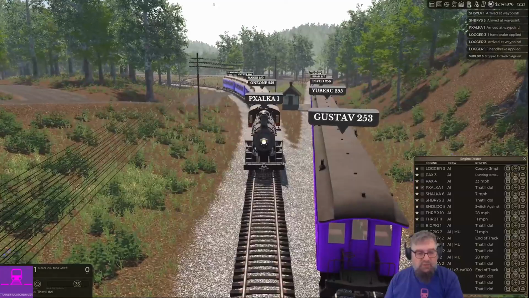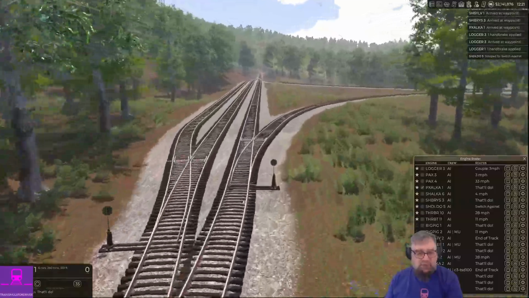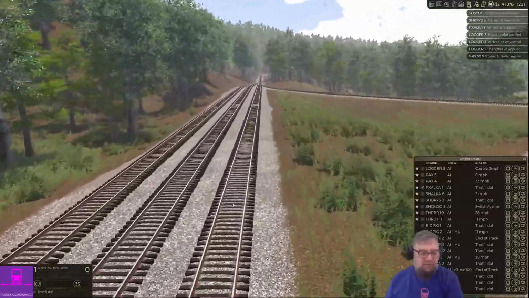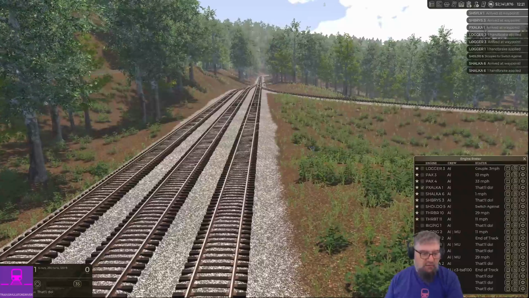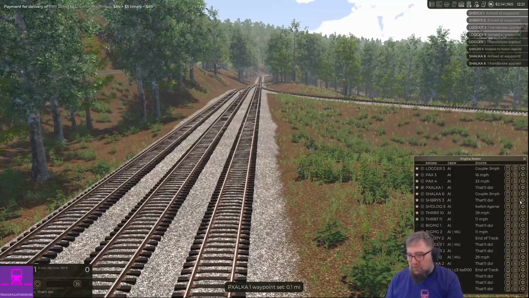What are we going to do with you? Are we going to be lazy and just send you down the hill backwards? Or are we going to run you around? Let's be nice. Let's run you around. Let's just bung you in that track there. We'll come back to you in a minute.